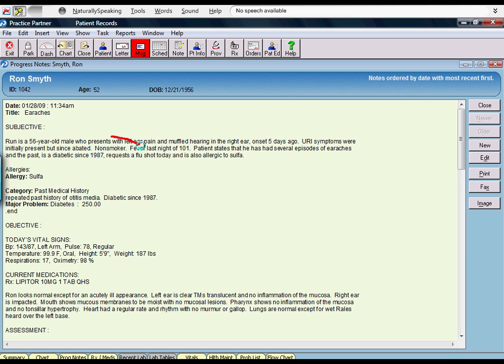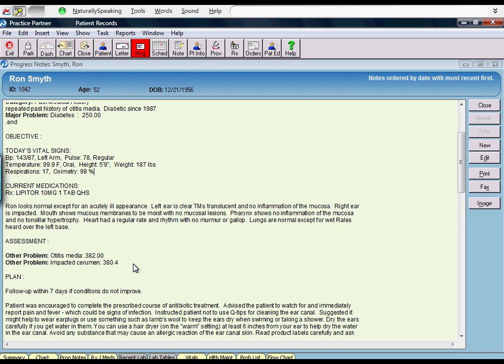So there's the history of the visit, his problems. We've updated his allergies, updated the past medical history there. You saw that we dropped in the vital signs and we automatically dropped in the current meds. Those are just two examples. You can use commands to drop in virtually everything about this patient's chart. His last lipid panel results, hemoglobin A1C level, current meds, major problems, allergies, vital signs, past social and or family history, on and on. If we scroll down, we had some more text that we dictated.